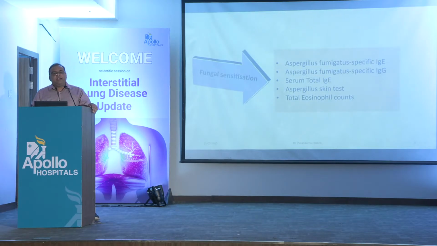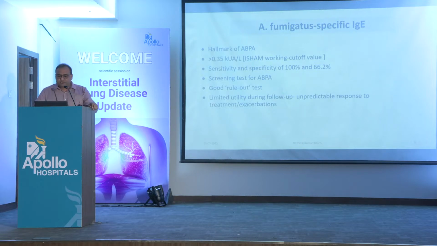Regarding fungal sensitization, any allergy markers should be investigated in those patients. The commonest ones are eosinophil count, total IgE, and fungus-specific IgE or IgG. For ABPA, we use the IgE and IgG targeted against Aspergillus fumigatus. Various antigens are available. A cocktail of antigens is most of the time used when you do a blood test. So let's talk about this IgE. Aspergillus fumigatus specific IgE is the first test that you do. It's a hallmark test. Its cutoff used at various labs is different. So the cutoff should be around 0.35 kilo units.